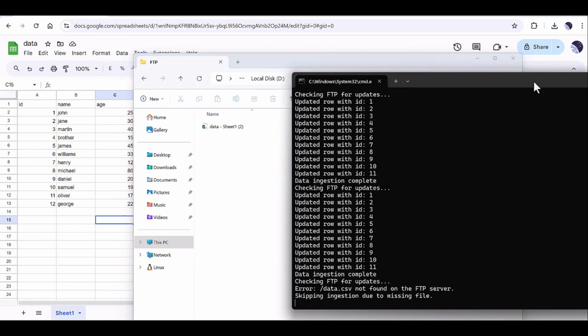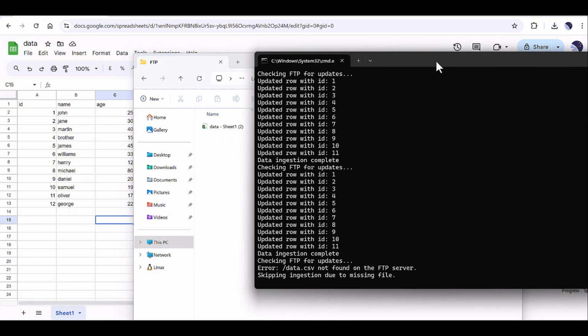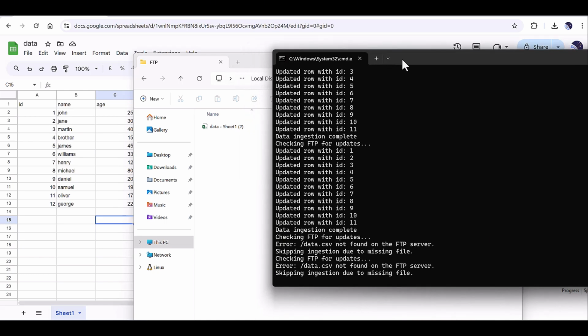When I'm deleting this file, it shows, okay, skipping ingesting due to missing file. Because it cannot find the file, it is skipping the ingesting of the file. I triggered it as a 10-second interval.